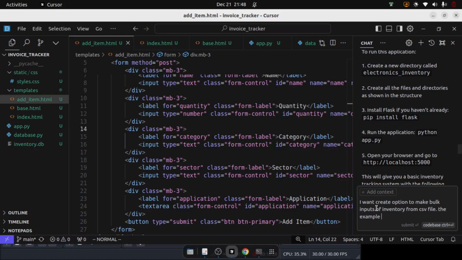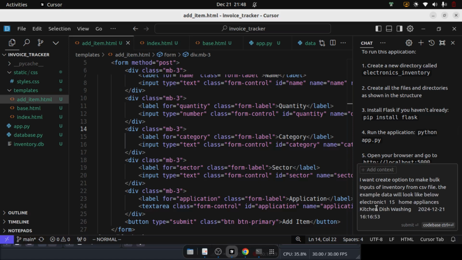The example data will look like below. And the same thing that I copied from there, I'm just pasting it. I'm just adding some commas so that it can actually understand what's happening. As you can see, I am trying to develop the logic as the output is getting generated by the Agentic IDE. It's not something that I had in my mind already. The entire plan that you're seeing is all done ad hoc.